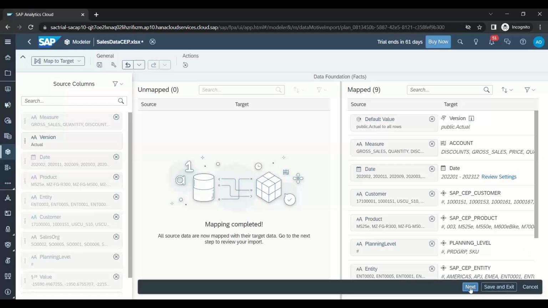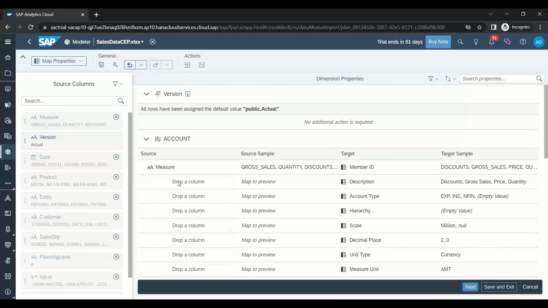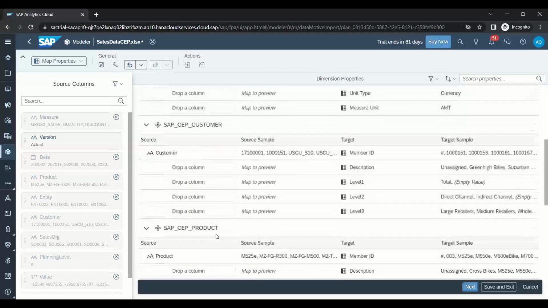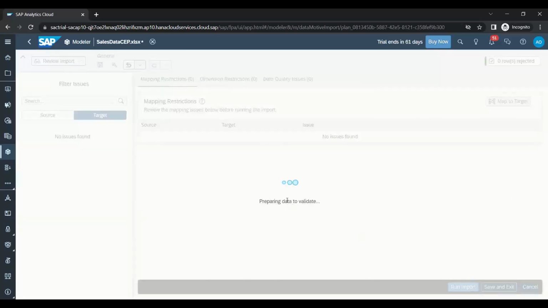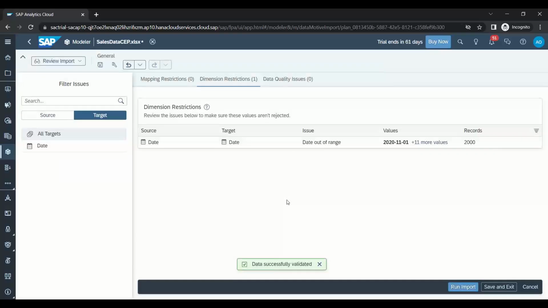I now click on the next button. You can see it further shows you the individual columns. Like if for account dimension you want to add additional description, you can do mapping for this as well. Yes. So I click on next, and now here it will tell you if any data quality issues are there during mapping. It will tell you everything over here. So you can leave this wizard in the middle by saving your settings, whatever you did till now.